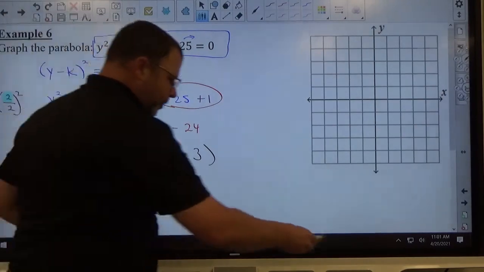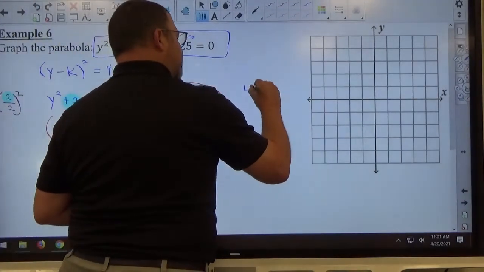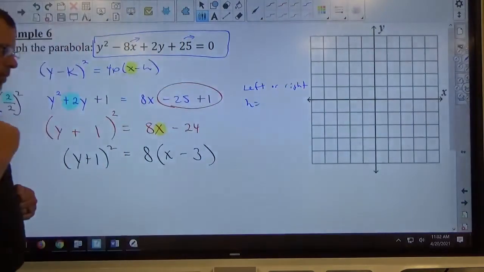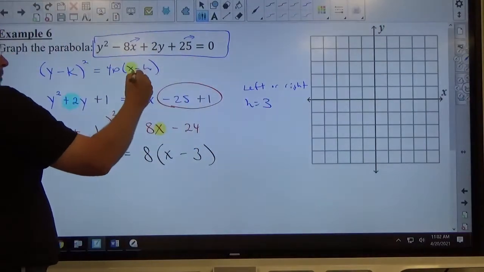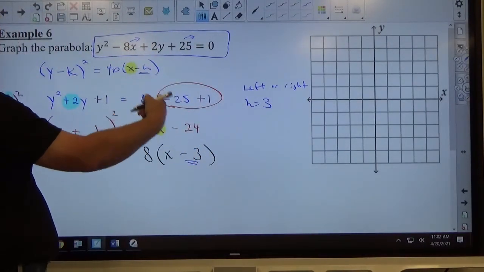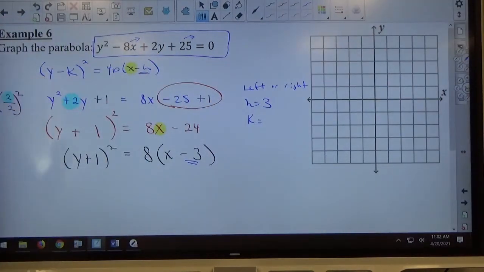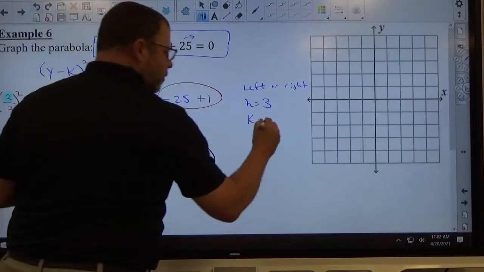All right? So, we go to graphing now. Y is squared, so what are our choices? Direction: left or right. We have a left or right parabola. H equals positive 3. H is always with x, right? Here's H with x. Wrong sign though, minus h, minus 3, so positive 3. K is equal to negative 1. K is always with y. It's the wrong sign though. Positive 1 is supposed to be subtract, so minus 1.